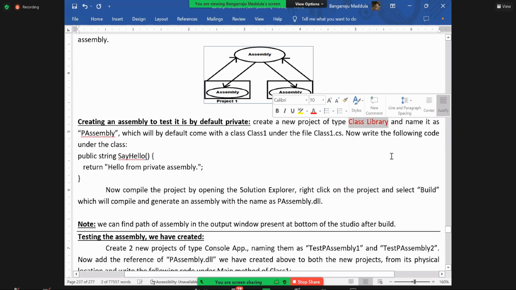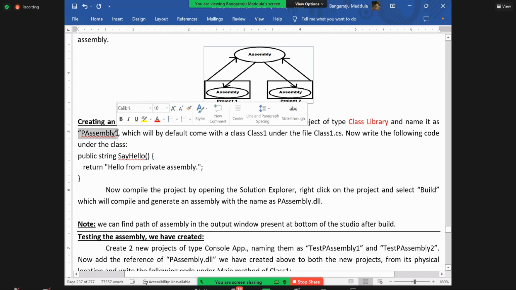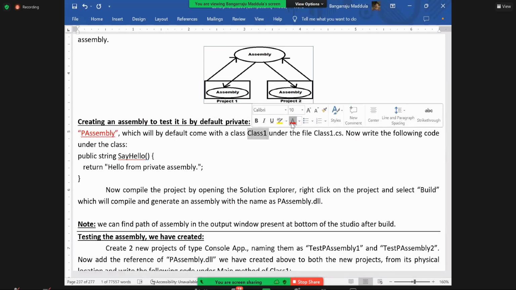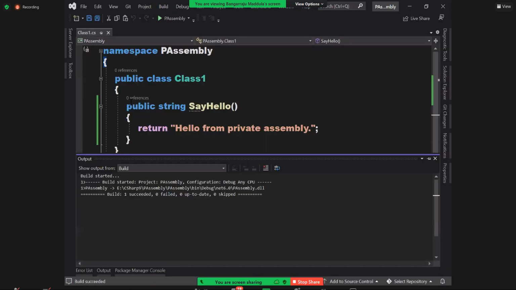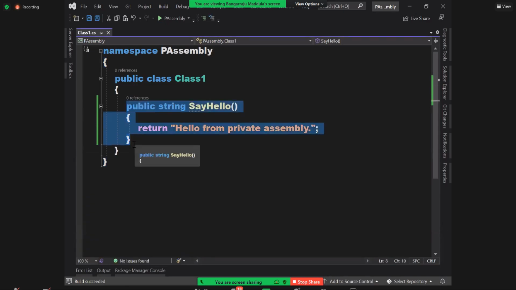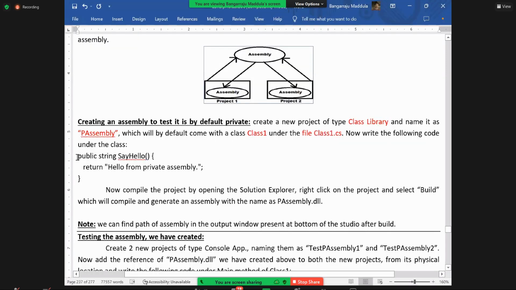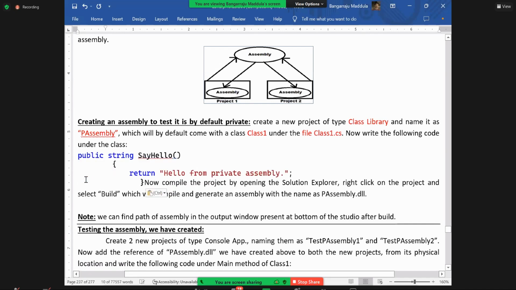Just use the class library type. Name it P assembly. By default it will come with a Class1 under the file Class1.cs. Now write the following code under the class. All you do is write a method in the class here, nothing more. Just define a method inside that class.